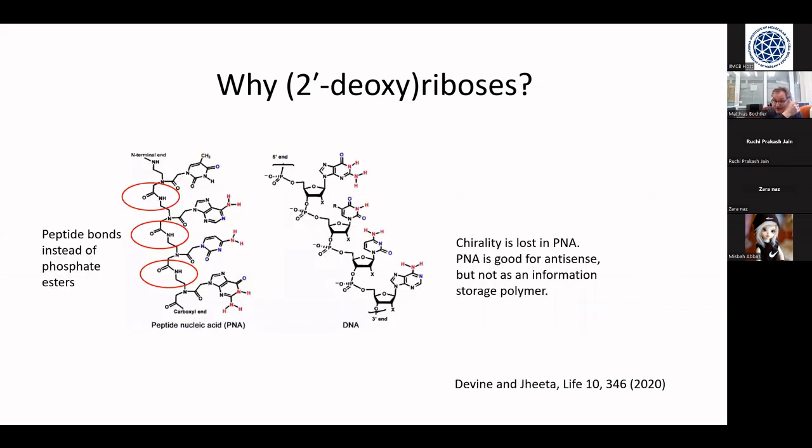So there are also solutions that are kind of more primitive. You can use peptide bonds instead of phosphate esters, and then you have the peptide nucleic acids, or not shown here, you could use morpholinos. So these achiral backbones actually will nicely give you hybrids with natural nucleic acids, but of course you have trouble if you want to use them on their own in the absence of a chiral nucleic acid.